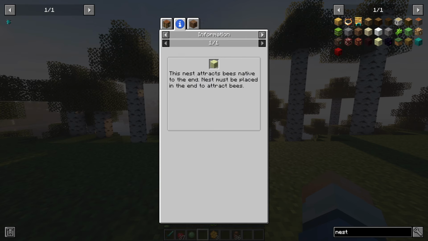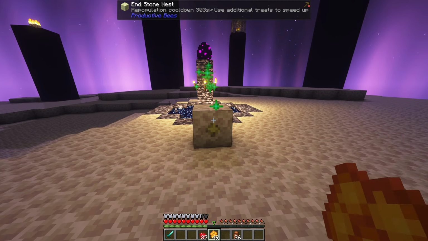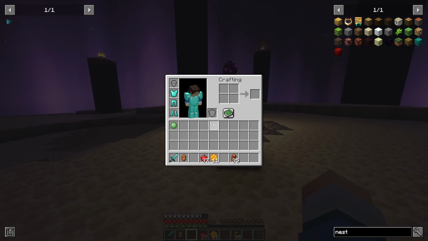So if we right click on that and click on information, it says it spawns an ender bee. The only thing we need to do is craft the nest, place it inside of the end, and it will generate an ender bee, which we can capture with one of our cages. Boom, we're already halfway done.